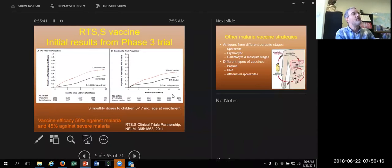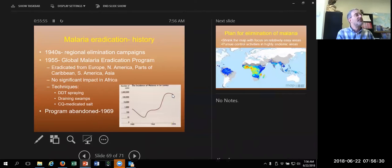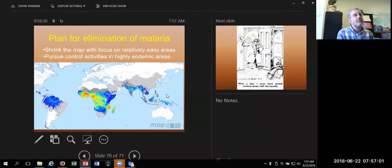We'll skip the malaria vaccine because we don't have one yet, and skip transgenic mosquitoes. Can malaria be eradicated? Bill Gates says we need to eradicate malaria in his lifetime — he's going to have to live to 200 for that to happen. We have had great successes, like Sri Lanka, but also failures. Back in the 1960s they had virtually no cases — 17 cases reported in 1963 — then malaria came roaring back with a million cases a few years later. Though all these years later, malaria has been eliminated in Sri Lanka, so it's possible but very challenging. The plan is to gradually shrink the malaria map, working on easier places first — colleagues at UCSF are working in Swaziland and Namibia, there's a lot of effort in Southeast Asia, and the heartland of Africa will obviously take longer.